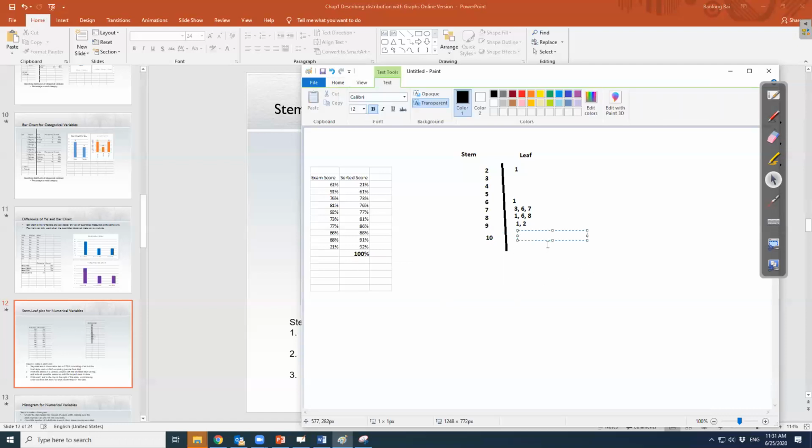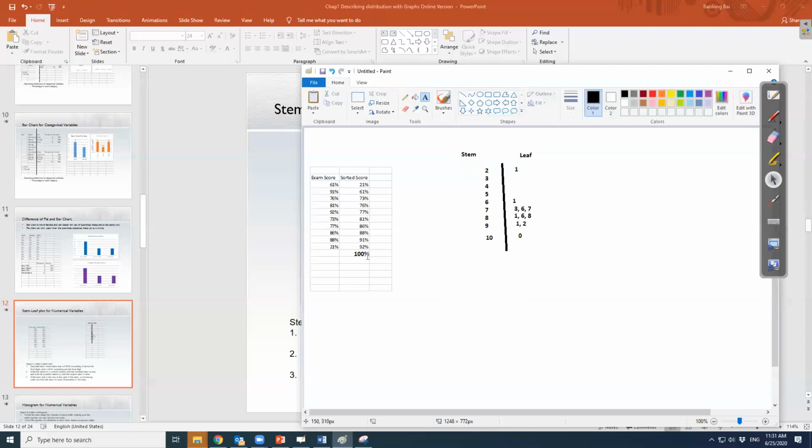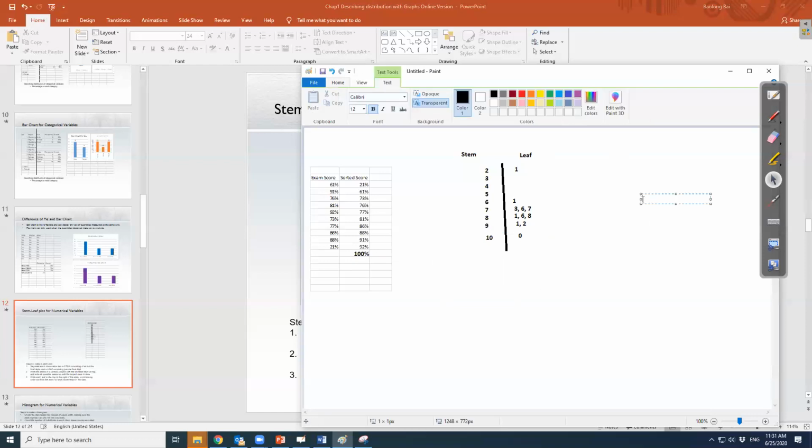And then what's the leaf? The leaf will be 0, right? So for 100, the leaf will be the last digit on the right, 0, and everything to the left will be stem 10, right? So this is your stem plot. So we can make a stem plot very easily. What kind of information can we obtain from the stem plot?